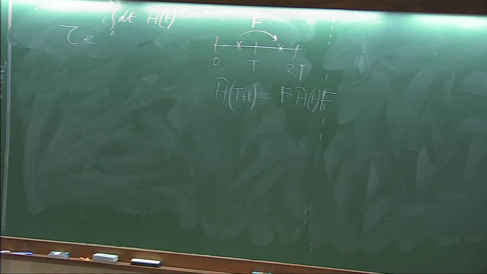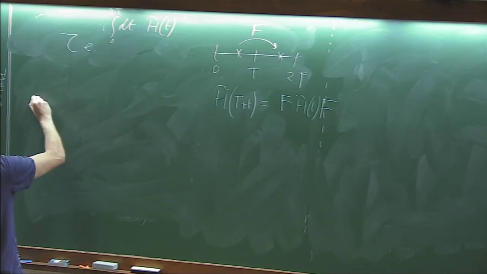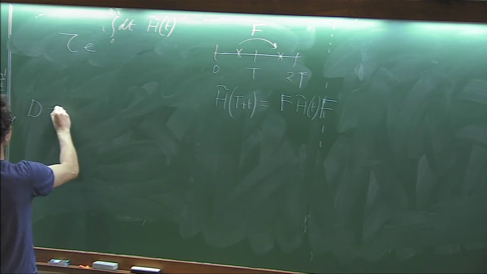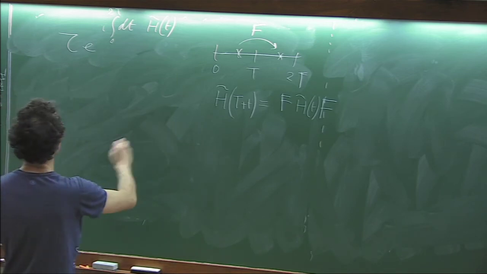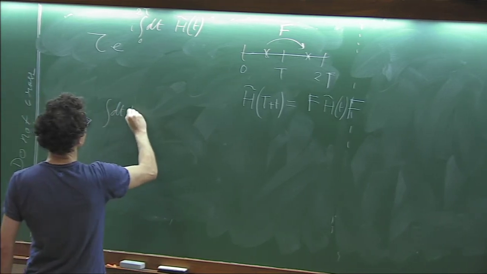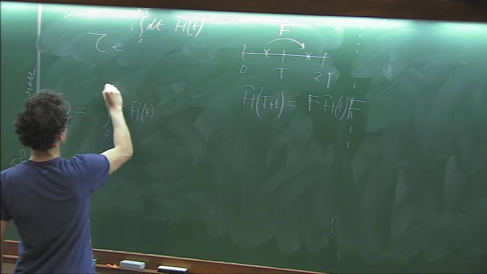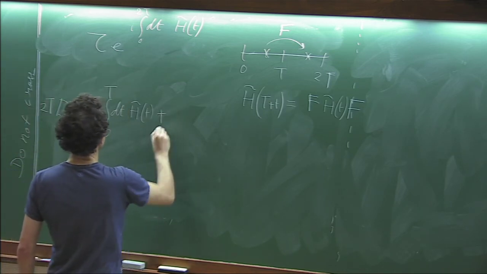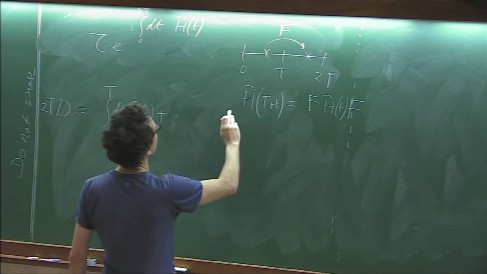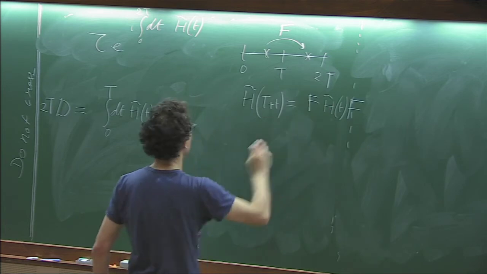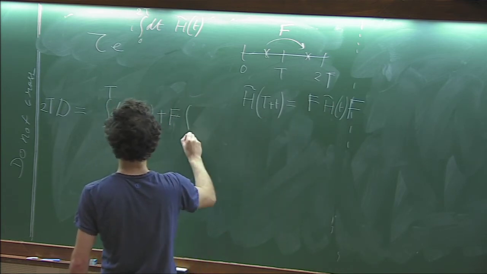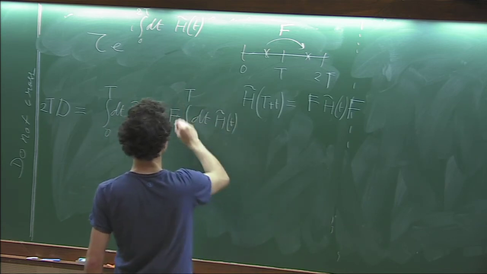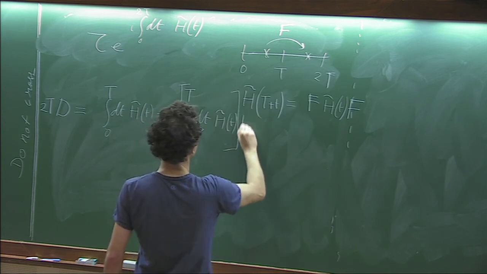Good, so what does that mean? Well, the first thing that we have to do, we always have to calculate the mean thing, right? Because remember, sorry, the time average. We always have to subtract the time average, okay? So that guy, that's very easy, right? So that will be the integral dt of h tilde t, put perhaps the 2t here, plus the same thing over this period, but that is just the original one conjugated by f. So I can put this f outside. It's this guy here.